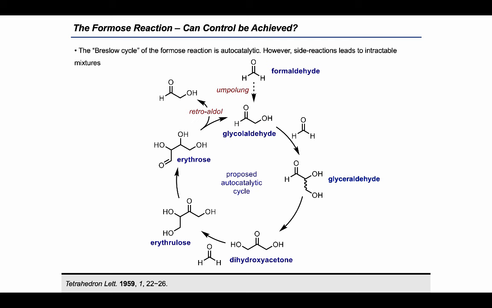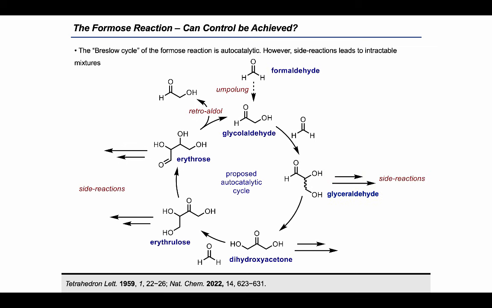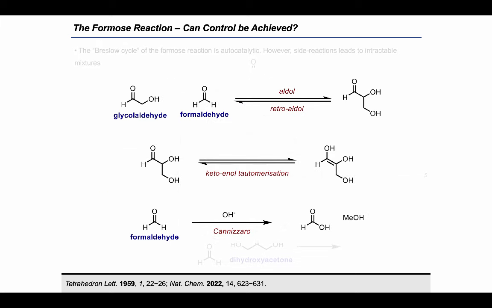Whilst this central autocatalytic cycle has attracted considerable interest, it is idealized because of the wealth of side reactions and off-cycle reactivity that leads to a huge range of products. And this means that this reaction is not directed towards the sorts of sugars we really want to make, like ribose. The huge range of species observed in this reaction are thought to be the result of various aldol reactions, keto-enol tautomerizations, Cannizzaro and retroaldol reactions.